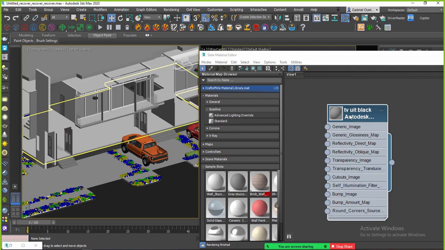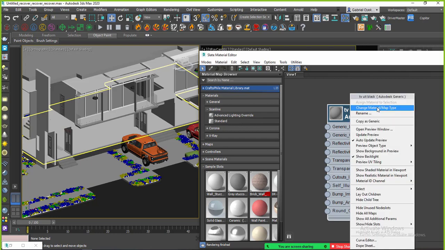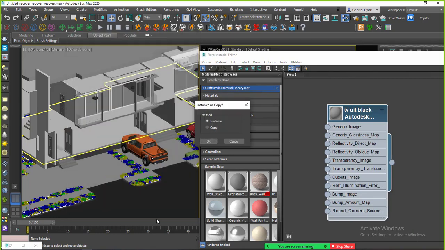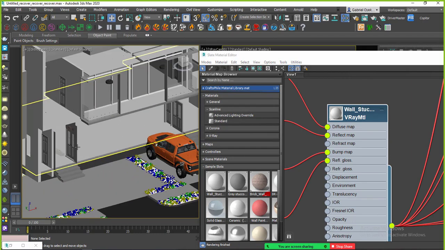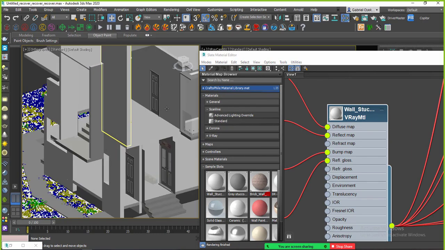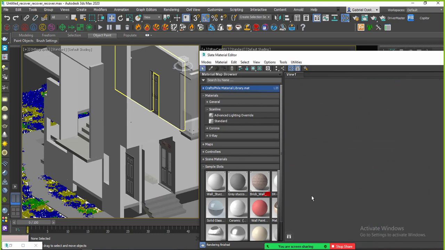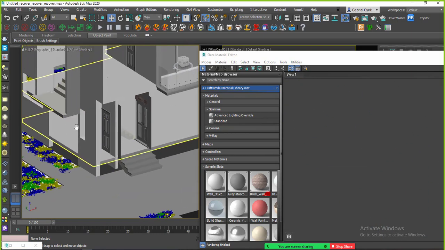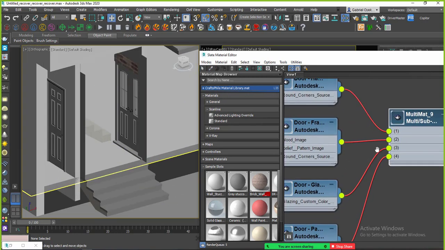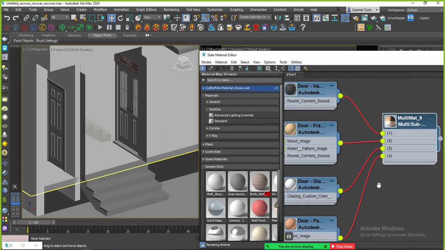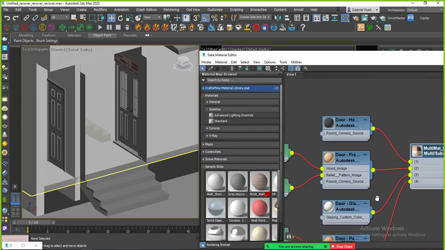This is a TV unit for the interior that we did. So I'll just change it to that stucco because this is not the main file. And that's how I'll continue to apply all the materials, but I don't want to bore you with them. So I'm going to click door. The door has 4 materials on it, so we are going to need to be changing them one by one.